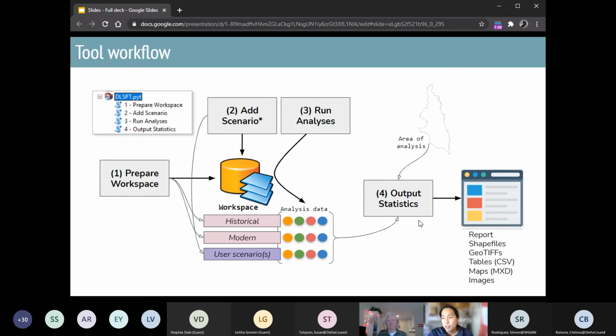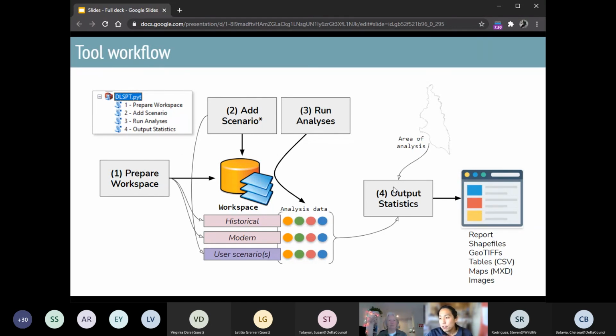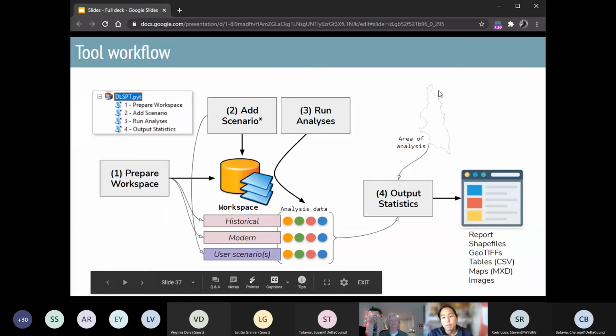I'll go over more specifically what the output tool looks like. I think the main takeaway to remember here is that when you're working on the workspace, it works on the whole extent. And when you use the output tool, you specify an area of analysis or an ROI, and you can kind of think of it as like a cookie cutter. It's just kind of examining the little piece that you want to look at. So when you want to look at a different ROI, for example, you only have to rerun the final tool here with a different ROI. You don't have to rerun all these initial steps.